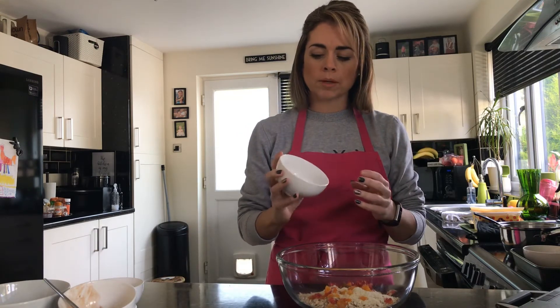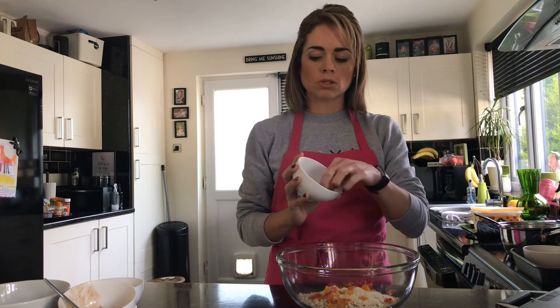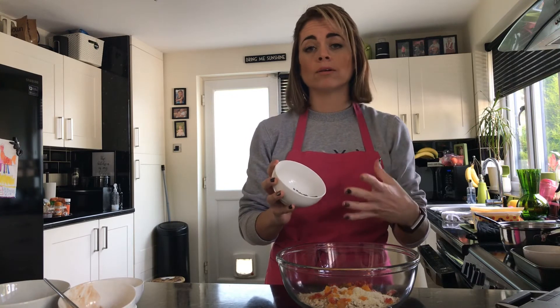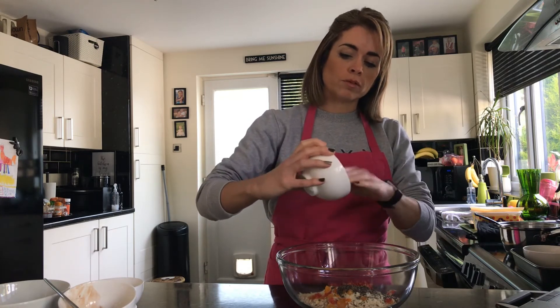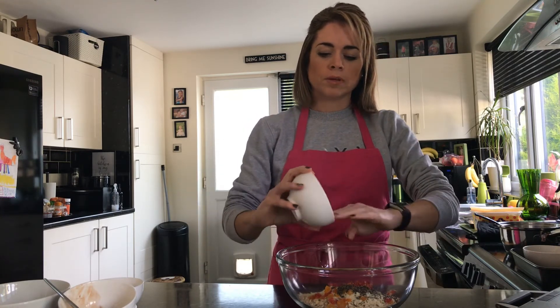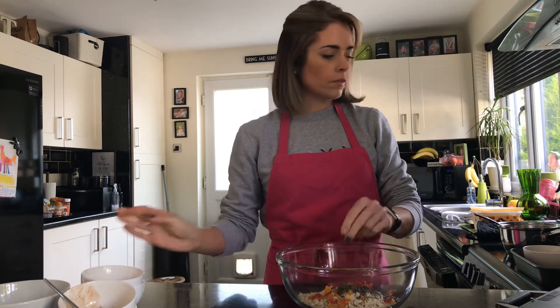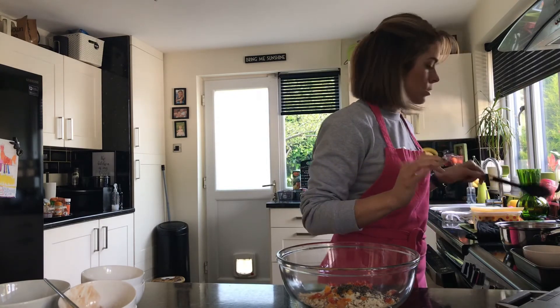I haven't got pumpkin seeds — demand at the moment is quite difficult — but I've used chia seeds instead. They've got a very different texture: a lot smaller, a lot finer grain. They are an antioxidant, really good for you — they'll clear out all those free radicals. Also high in fibre, so a real superfood that you can add in. So all of those ingredients are in and we're going to mix those together, ready to go in with the melted butter in the pan.